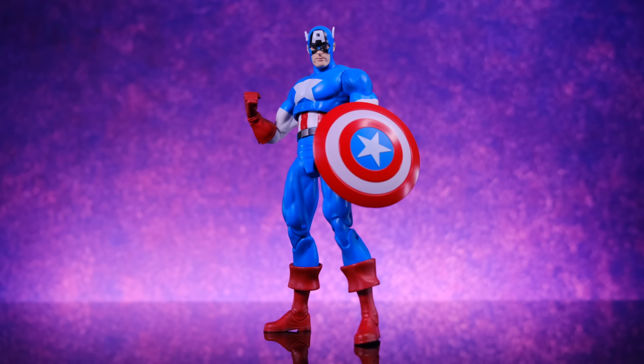Alrighty, so overall, at the end of the day, when the smoke clears, the dust settles, and it's all said and done, man, I love this figure. No, it's not perfect. It definitely has its flaws. But I think Diamond Select absolutely killed it. And really, they kind of outdid themselves. I feel like this figure is definitely a step above what they typically release. And as a Captain America fan, he's one of my favorite characters. I consider myself a Cap guy.